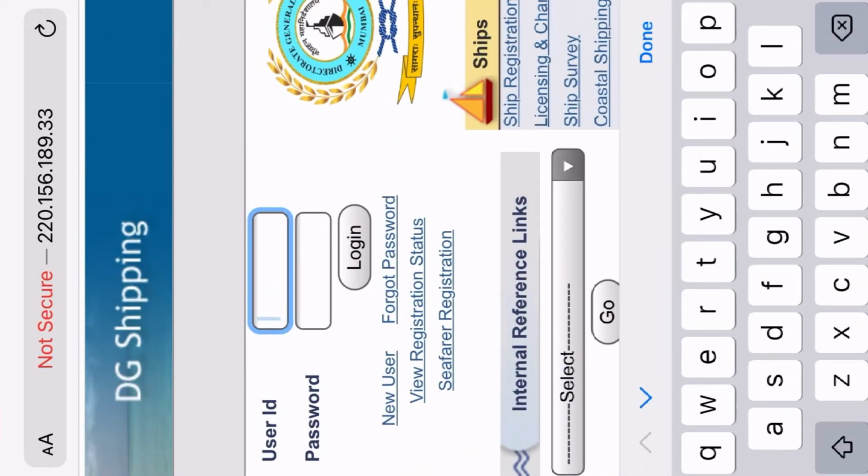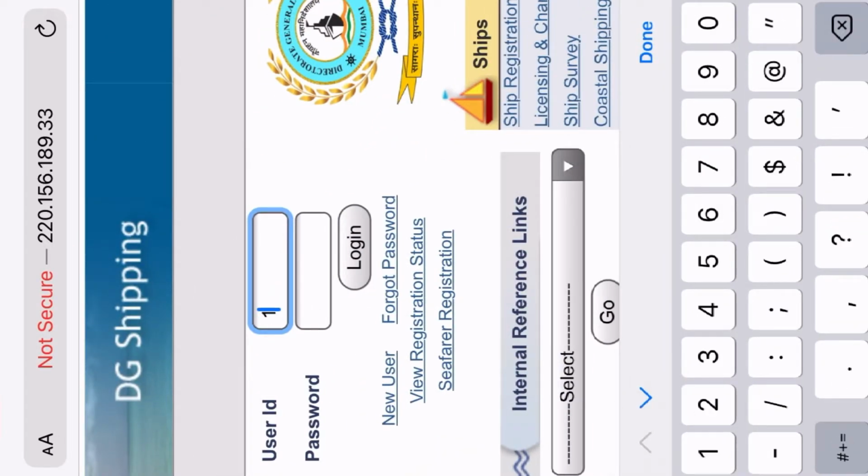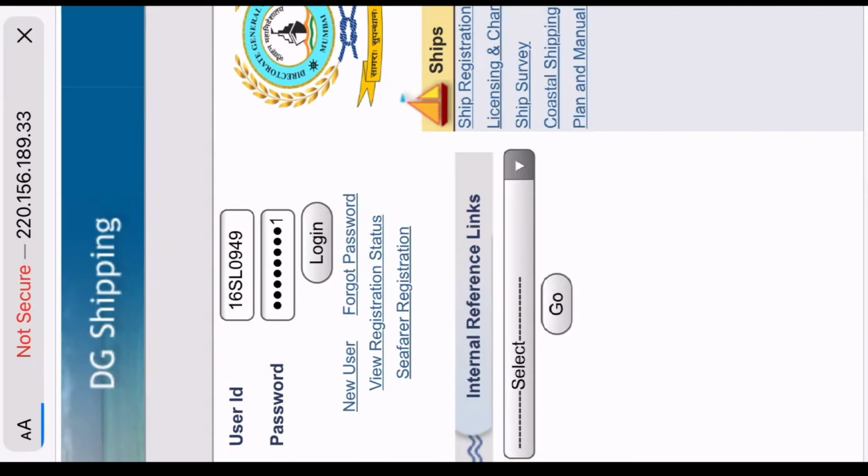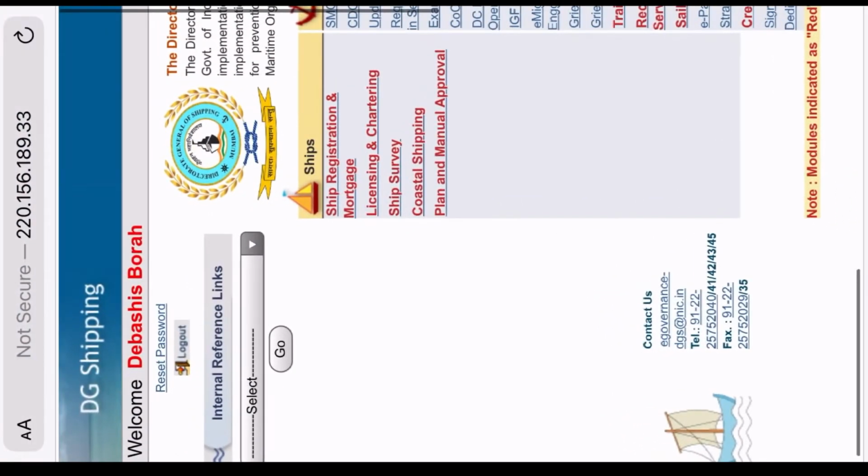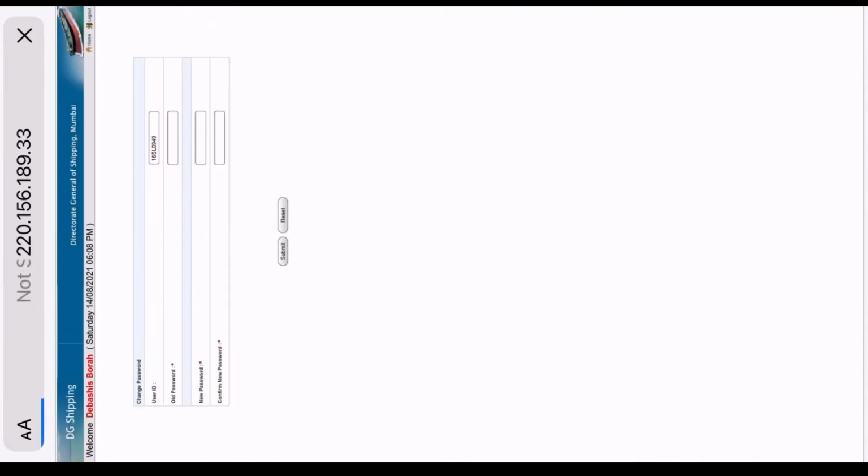The website will open like this. On the home screen, in the right top corner, click on e-governance, then click on e-governance again. The page will take you here. Then you have to type your user ID and profile password, the one which you have set before. After you put in your details, click on login. After login, your name will appear on top of the screen. Then click on reset password, where you can change or update your password.